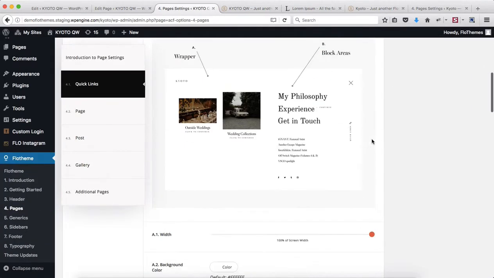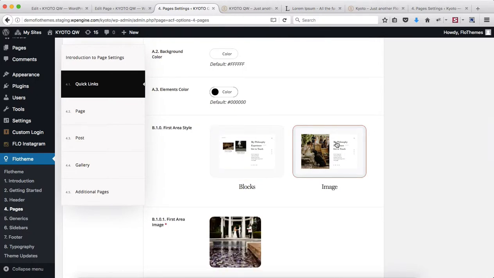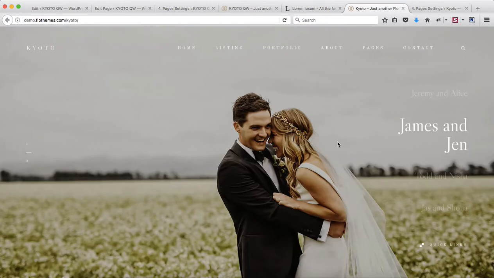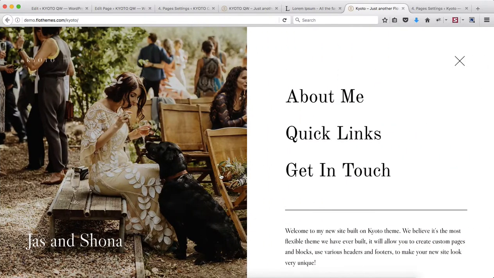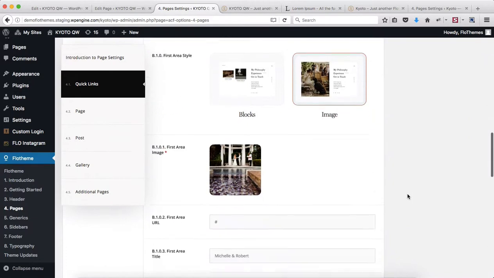As we head on over to layout number 2, which is the layout that we use within our demo, let me just show you once again. This is the layout that we use. We have our image, and then we have some additional links and content here. So what we're going to do is just basically rebuild the exact same layout that we have here. So what I'm going to do is copy this text as well, and then go back to the following section.